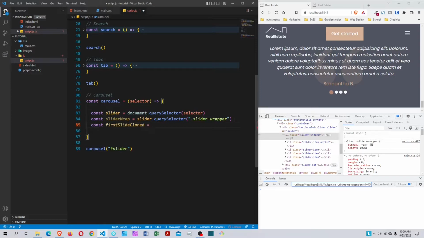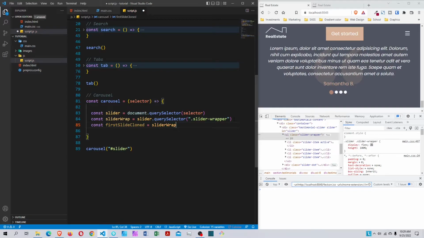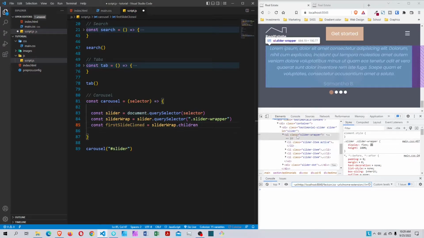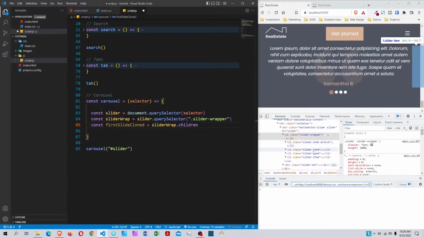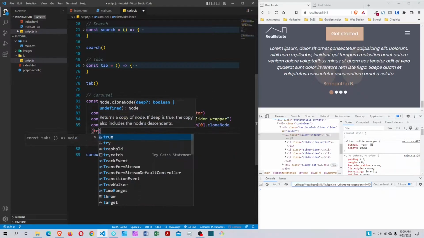It will be the sliderWrap.children. With this, we grab every element inside of the wrapper right here, and grab only the first one, so 0, and then say cloneNode, passing true.